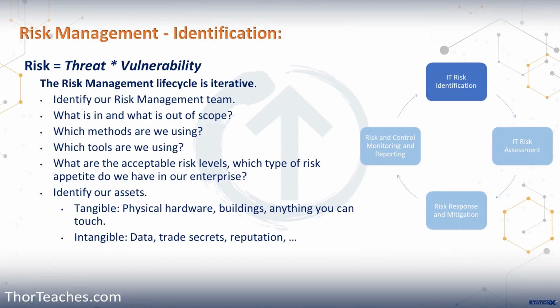If in the other example where we have $100 million revenue per year, let's say this breach is so bad that 20% of our customers take their business elsewhere. Again, a drop in revenue of $20 million. And this is why it is so critical that we look at the whole picture.